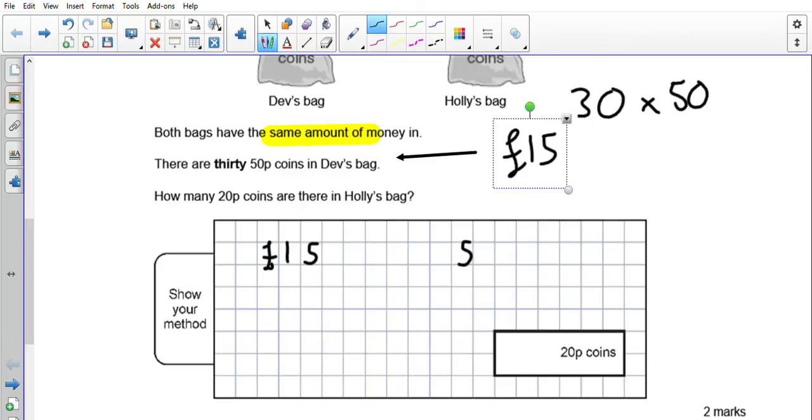So I need to do 5 multiplied by 15 to get my answer here, which is going to give me an answer of, if I pop this into a method here, if I'm unsure of using this, 5 times 5 is going to give me 25, and then I have 5 times 1 plus my 2, which is going to give me 75 coins.